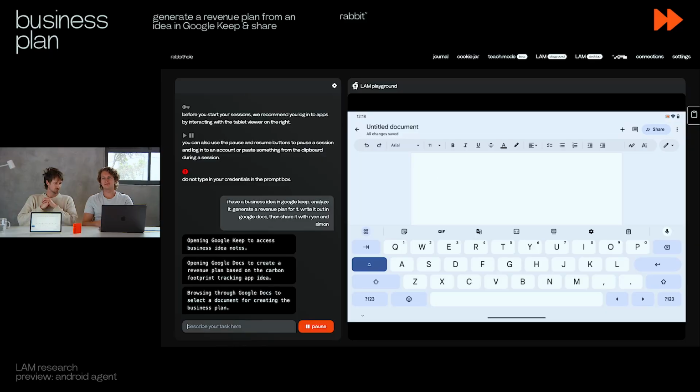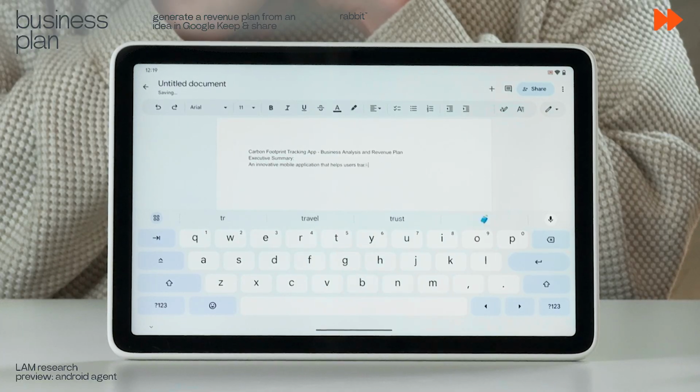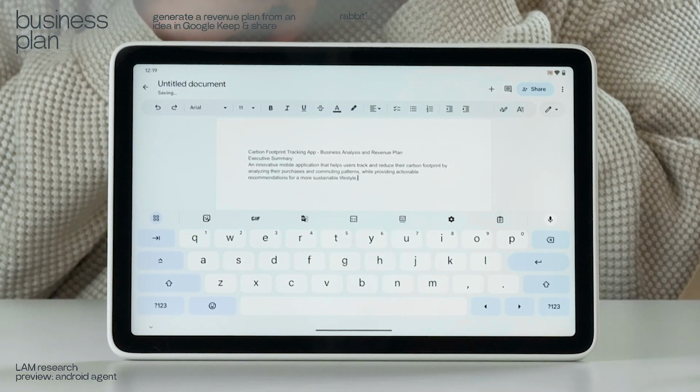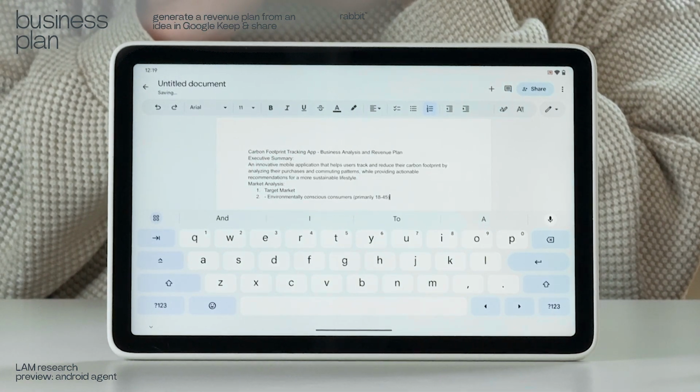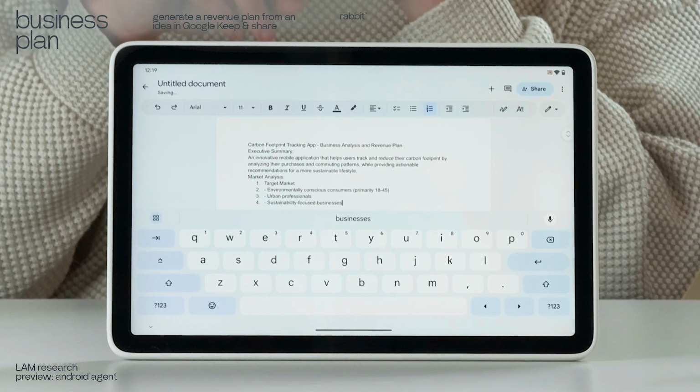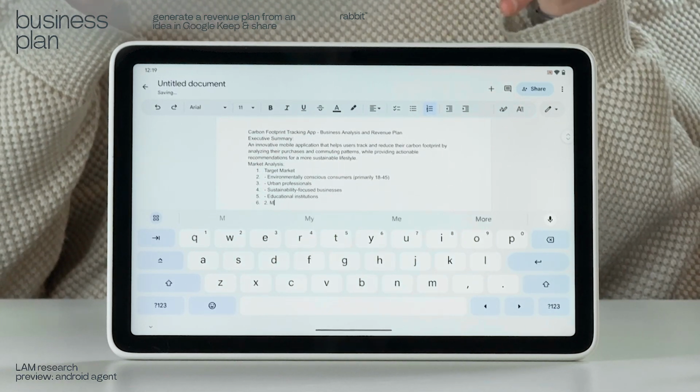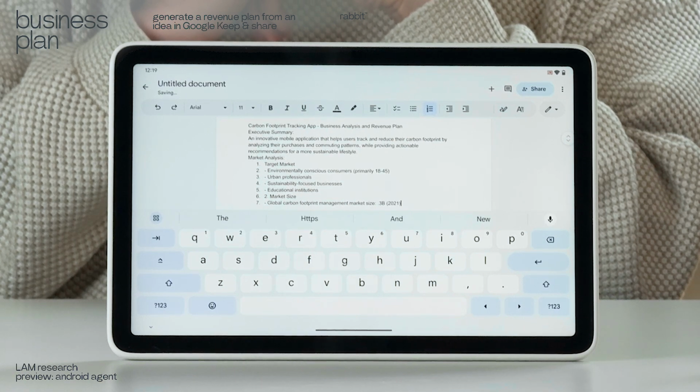Okay, cool. It looks like it looked through Google Docs and then found that it actually needs to create a new one. It's a little bit tricky because there are templates available, but it decided just to do an empty document. It looks like it's forgone any kind of formatting or changes in font or styling, and it's gone right into spitting out the content.